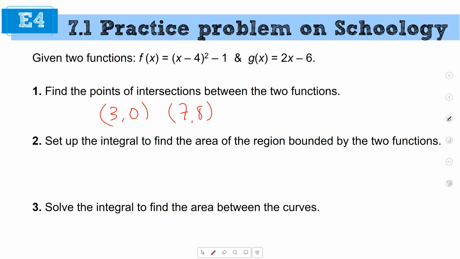However, the other thing you could do is solve the quadratic. Now, to solve that quadratic, you're going to have to multiply it out a little bit and simplify things a little bit. X squared minus 8x plus 16 minus 1 equals 2x minus 6, and you know how to proceed from there. You should have a quadratic formula on your calculator. You plug and chug, you'll get 3 and 7 as your answers. Plug them back into one of the functions to get 0 and 8. Okay, good. 1/3 of the problem done. Carry on.